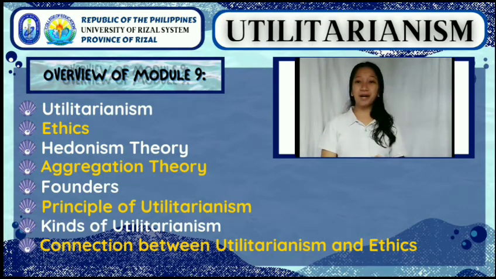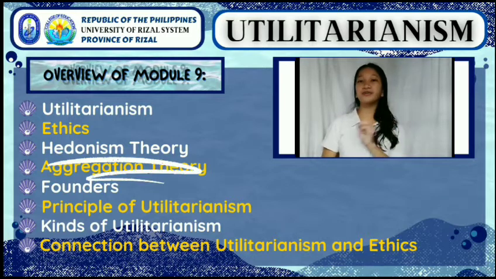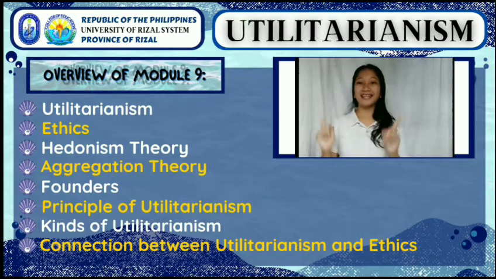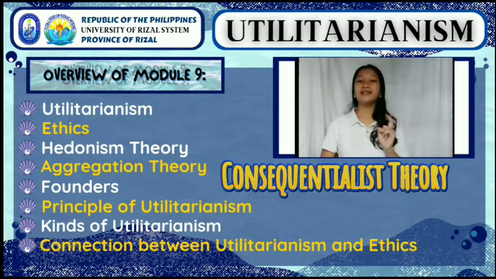Ngayon, tayo naman dumako sa hedonism theory o hedonistic principle. Pag sinabi nating hedonism theory, ito ay isang philosophy of living life to experience pleasure and avoid pain. At ito naman ang aking tatalakayin mamaya. At ang isa pa sa tatalakayin ko mamaya ay ang aggregation theory. Ngayon, tayo naman dumako sa susunod na topic. Ito ang consequentialist theory. In this part, malalaman natin na ang consequentialist ay isang ethical theory that judges whether or not something is right. That we'll discuss by Teacher V.